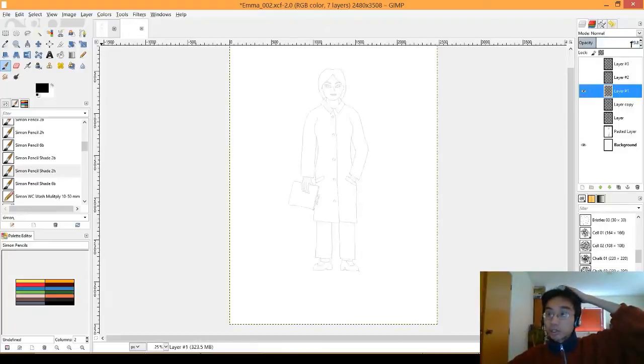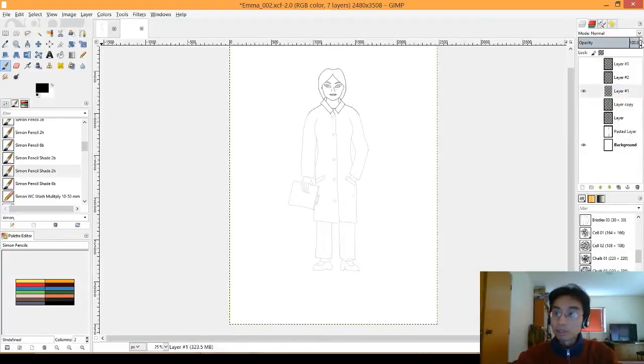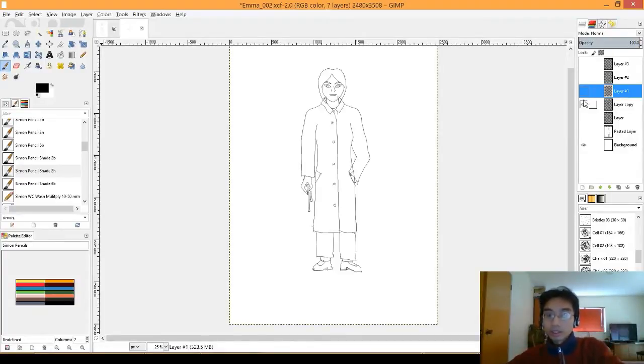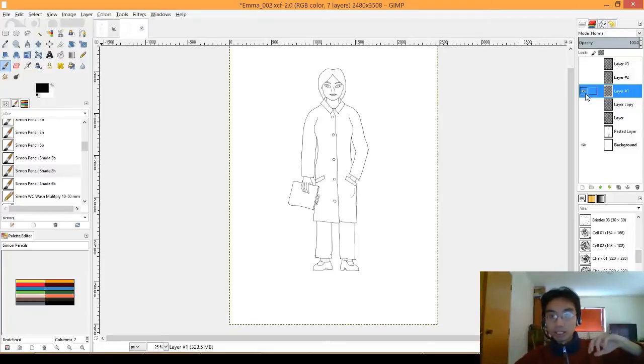And then I drew over her again. Oh, I changed the hand at some point too. Where did I change that? So you can see how she's holding this clipboard like that, straight on. It seems kind of unnatural. Like, the clipboard is actually just straight on, which is kind of weird. So I turned that around, gave her more of a hand, so she's holding the clipboard like that. But then I was looking at this, and her coat is a little too long, and her shoulders seem to be a little bit too wide. Her arms seem a little too wide. Do you guys think that?